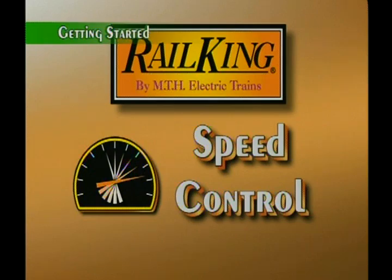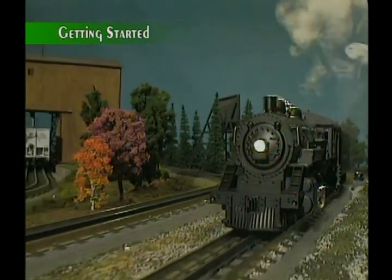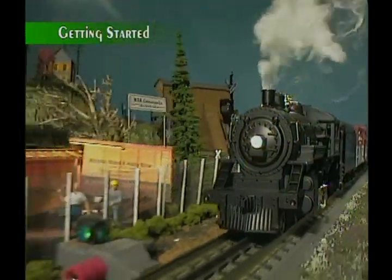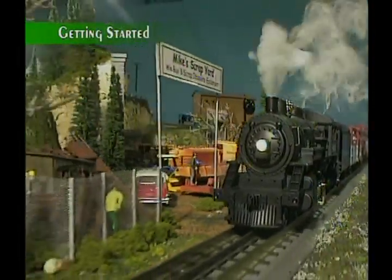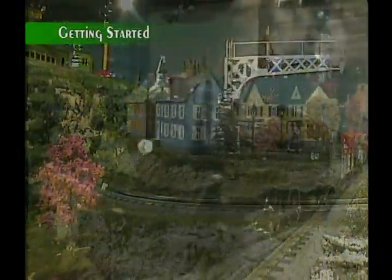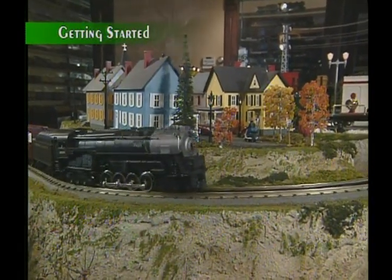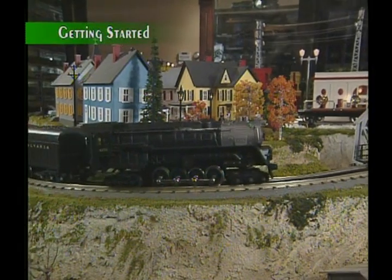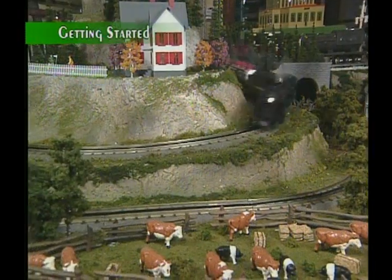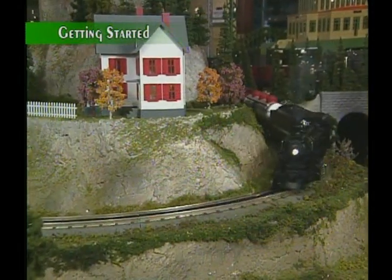Speed control acts like the cruise control on your car. It means the train will continue to move at the speed you set, whether going uphill or downhill, and whether you add or subtract cars. This is why it takes a minute to power up at the beginning. Speed control needs enough power to buffer against hills and obstacles. Without speed control, engines may stall climbing hills or run off the tracks rolling downhill too fast. That's more like it.